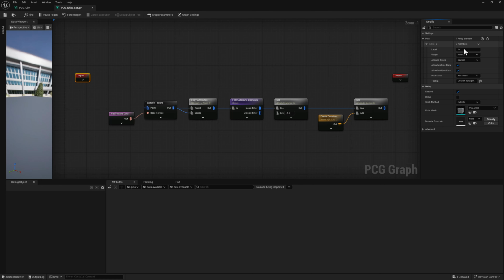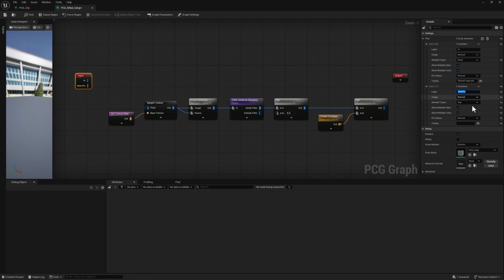Expose our pin data. So the label for now is whatever, it's fine. The pin status though, we want to set this to normal, and that'll just go ahead and make it visible. And then we want to set the allowed types. In this case, it's going to be point data. Let's go ahead and hit this little plus sign here. For the label on this, I'm going to call this one procedural landscape data. And you'll notice we're using a snake case, I think, where the first letter of every word is capitalized and it automatically puts a space in there. We're going to make the allowed types point because that's going to be point data.